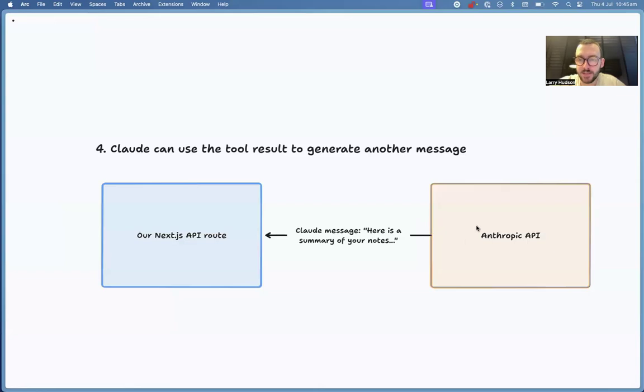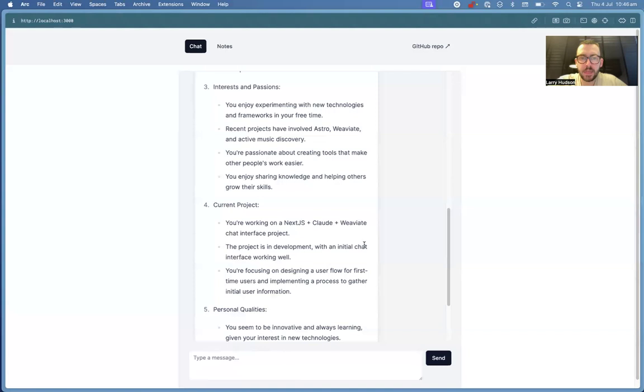So Claude is responding with, here is a summary of your notes. So that tool result is now in the context of the conversation, as if we copied and pasted a bunch of information in.